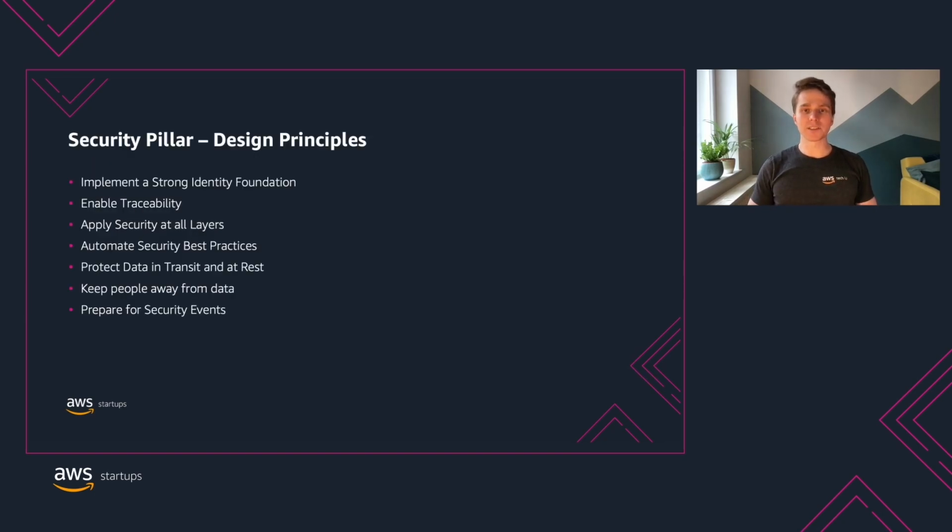We learn from our customers and experience these seven principles that form the security pillar. Together, they form the basis for a stronger security posture of your workloads running on AWS, by giving you a better understanding on what is happening in your environments, controlling access and permissions, automating responses, and baking in security best practices from the start. Today, we will look into three of the design principles. I invite you to check out the other design principles in the linked security pillar white paper.